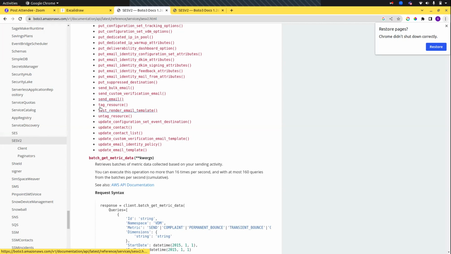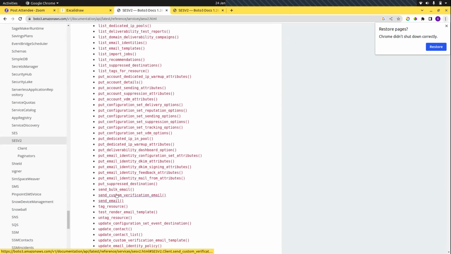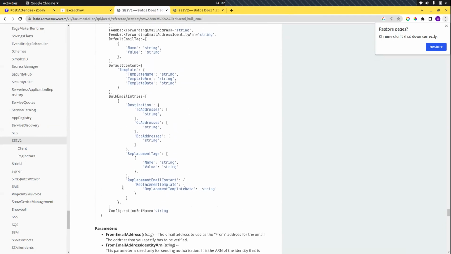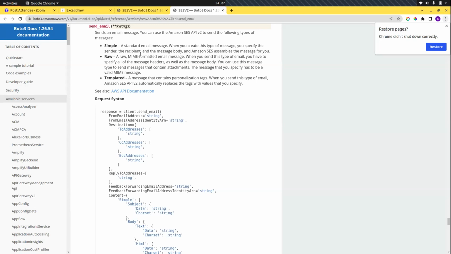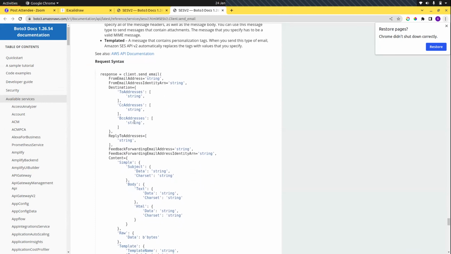I think that's available in version 2 and not version 1, or the templates. I've forgotten the actual reason we are using. Let me quickly confirm it. Give me a minute. Yes, send email. Let me check this. Yes, so that's why we are using the send email, because for the send bulk email, we would have to configure a template in Amazon. We will talk about that when we get there. So we use the send email structure to send the email into the Amazon SES.